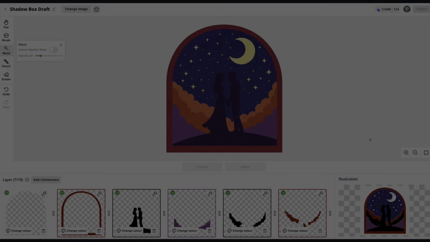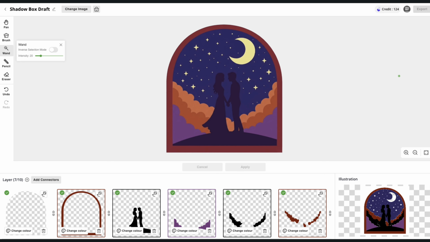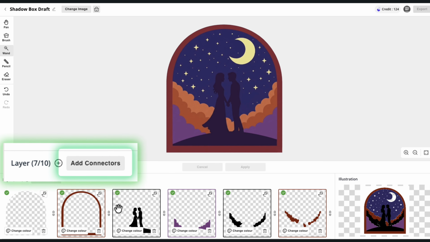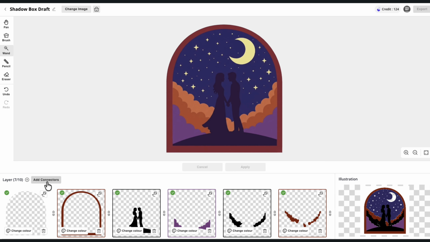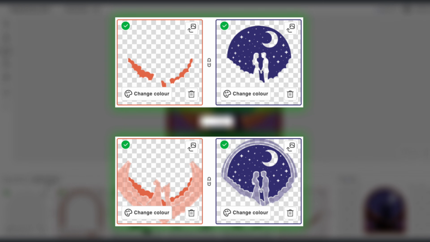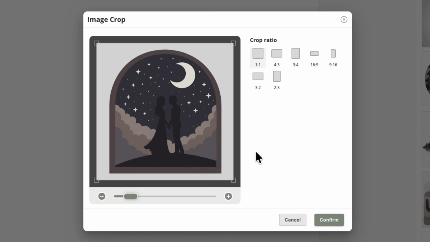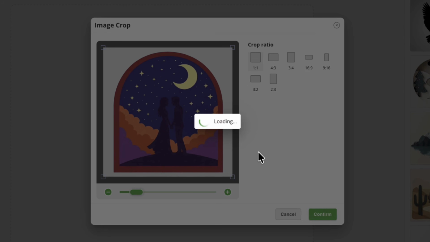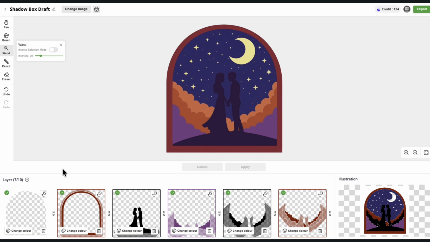Before exporting the shadow box, there's one more important step: adding connectors. Connectors are what allow all of the printed layers to align and assemble correctly. To add connectors, click Add Connectors. You will notice a frame appears around your design. It is important to understand that this connector frame is defined by the settings you chose at the very beginning. The shape isn't random, it is generated based on your initial crop and aspect ratio. Once these connectors are in place, the design is fully structural, and you are ready to export the 3MF file for printing.